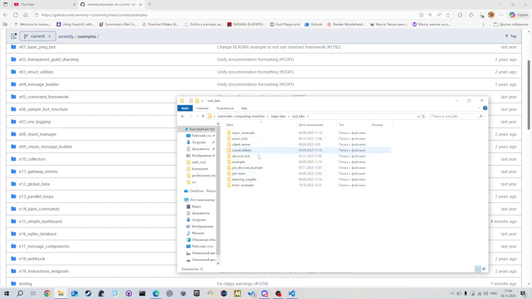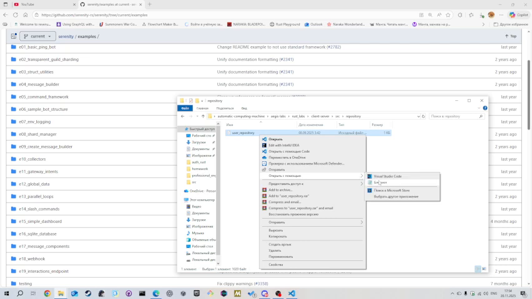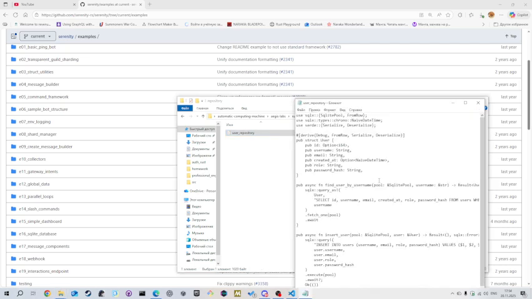It's not added yet. Yes, we do use databases in some examples. Like here, for example, we use it. I don't know, I'll test it, but it should still work.